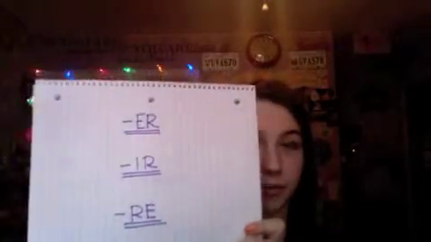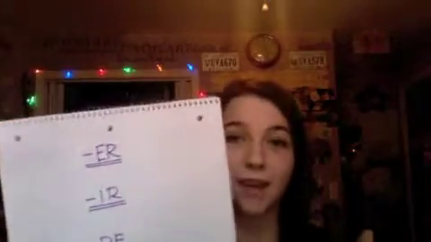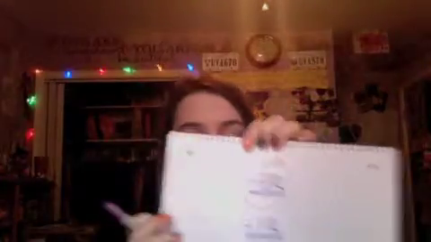I'm going to split it up into 3 different videos because there are 3 different kinds of verbs. There are ER verbs, IR verbs, and RE verbs. This probably doesn't make any sense right now, but it'll make sense in just a second. Today I'm going to be working on ER verbs.